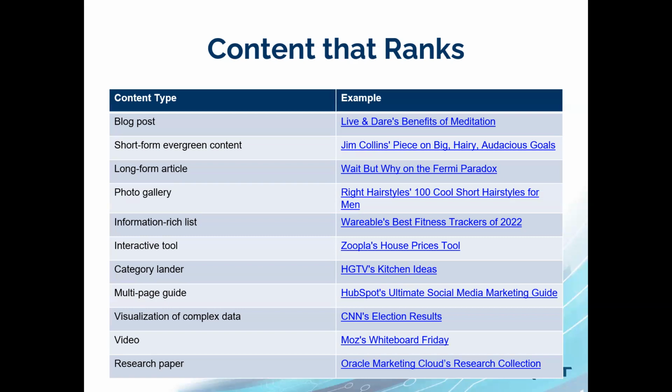There's all sorts of things here. And while this list is a little old, I think this list was actually created in 2016, the concepts and the strategies are very much the same. And the way that I look at it now is that the principles of creating content that appeal to web users, webmasters everywhere, it's pretty much evergreen. These principles have been the same over the years. Video is still relevant, papers are still relevant, interactive tools very important, information rich lists, long form articles, those are all good.